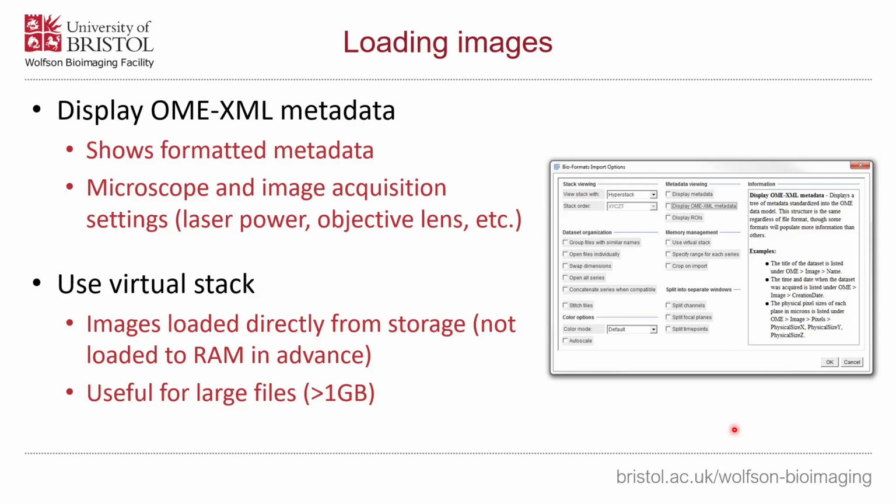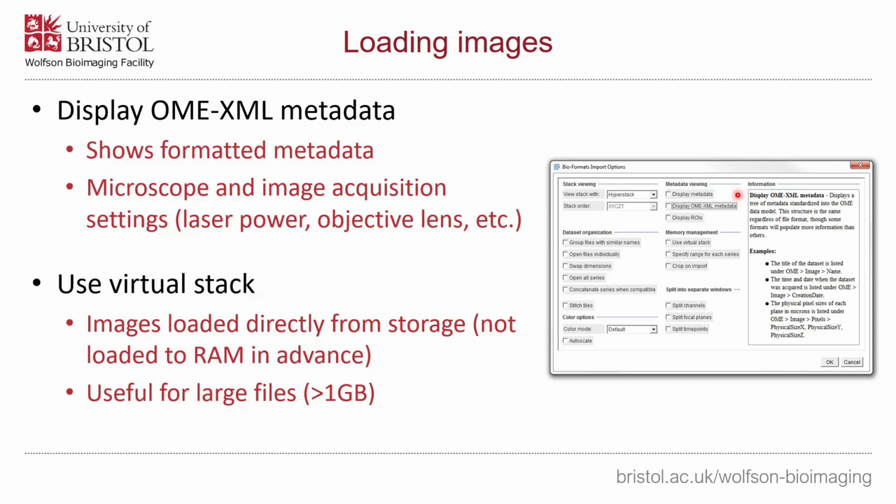So this one here is just a control for loading. If in doubt, generally I'd leave most of these unticked. A few are worth mentioning. So you can load in here some of the metadata. This is just text data which is stored in the image file. It can include basic stuff, things like when the image was taken, potentially by what user. But with the more advanced formats, such as Zeiss CZIs, you'll get a lot more information such as laser powers and objective lenses and filters and so on.